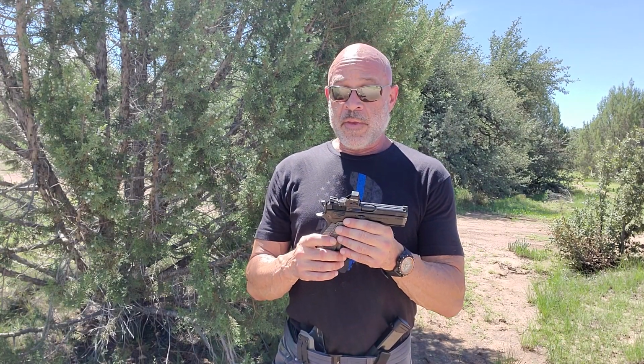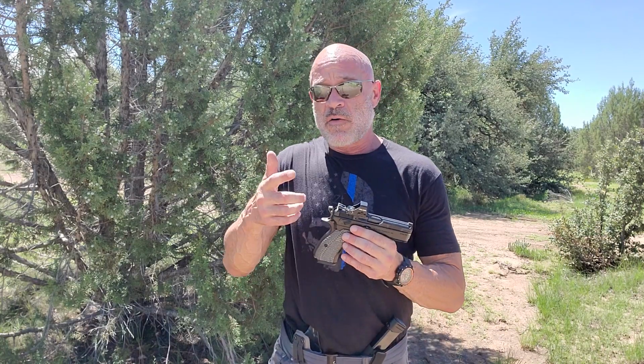Now, they're concerned about replacing a striker fired pistol with a tuned trigger and all that sort of thing in appendix carry. If you do everything right, nothing happens. But they're concerned that there are times when they may not do everything right, and they'll have a mishap. I can't argue with that logic. I've been carrying Glocks in appendix since 2005, and it is what it is. However, I can't argue with their thinking.